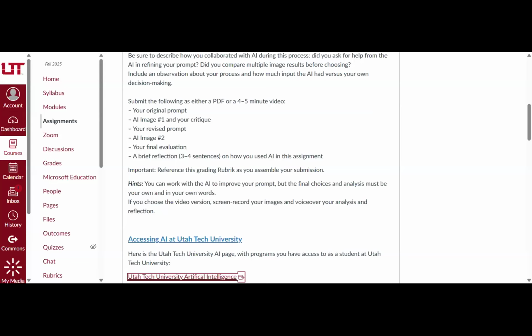Now, several AI image generators will give you 2, 3, or 4 different options, and you'll pick one to work with. Those 2, 3, or 4 different options do not count as your first and second image. Your first image is going to be the one image you select from the options it gives you. You're going to update the prompt and then select one image from the options it gives you after that updated prompt. I hope that makes sense to everybody.